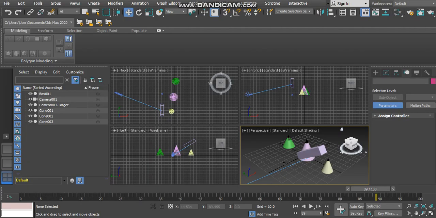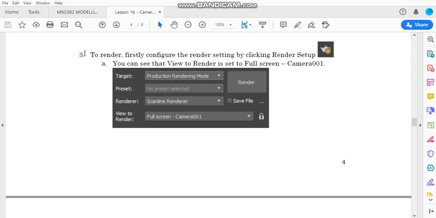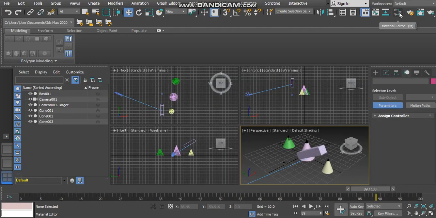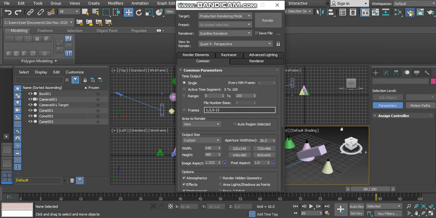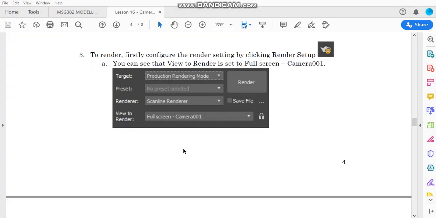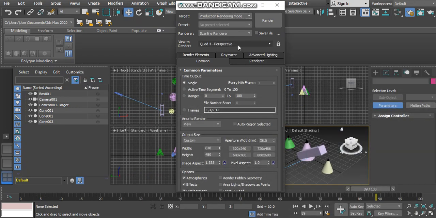Imagine you are back in this mode. Now, to render, we have to click render setup and you will be able to see this. There are a lot of different things happening here. What I want you to do is make sure that the view to render is full screen camera 001.